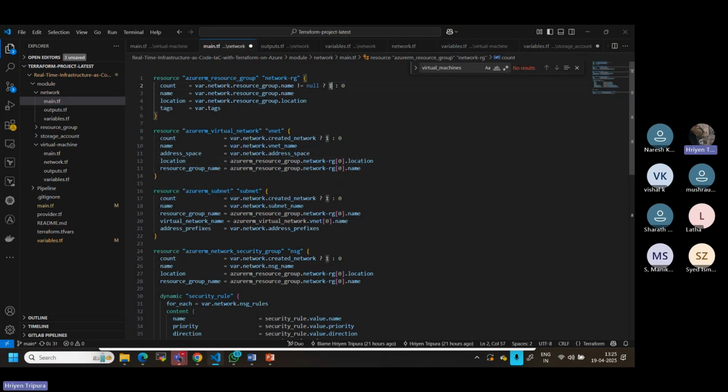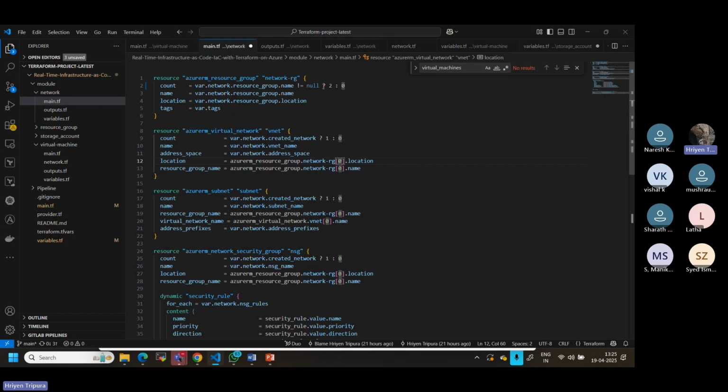Let's say if I have given 2 here, can I use it like this? The answer is yes, you can use it. But you need to know one more thing: if you use 2, that many resource groups will be created. The question is how Terraform will know which resource group to use. By default, if you give 0, it means the first index number, since it starts with 0.